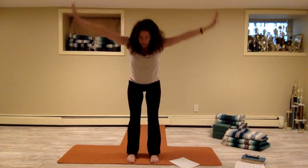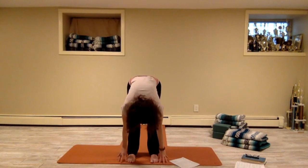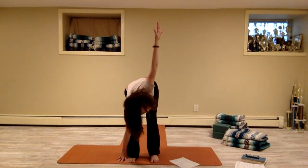Dive forward, go out and all the way down. Inhale, lift to a tabletop. Exhale, fold over. Bend both of your knees deeply, then straighten only your right leg and take your right arm out to the side and up to the sky or in a twist.